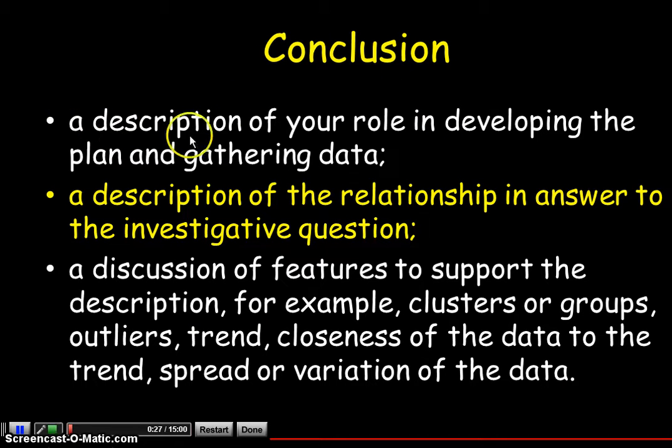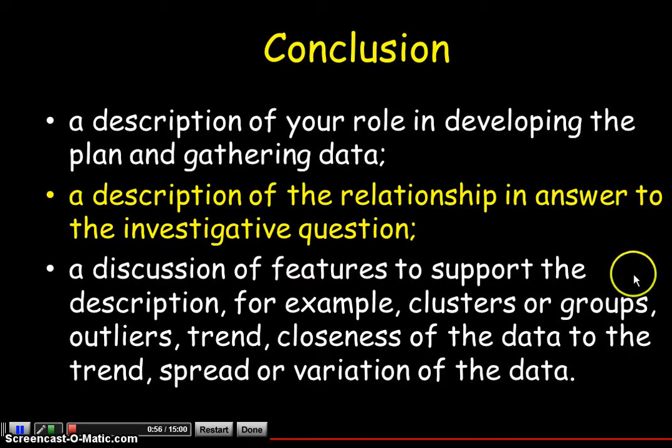So you need to describe your role in developing the plan and gathering data. I want to make sure that everyone's involved. By the way, the plan and data gathering you do as a group, but the conclusion and analysis you do individually. Then a description of the relationship to answer the investigative question: is there a relationship between, for example, height and arm span? I'll use those examples because they are quite easy to do.